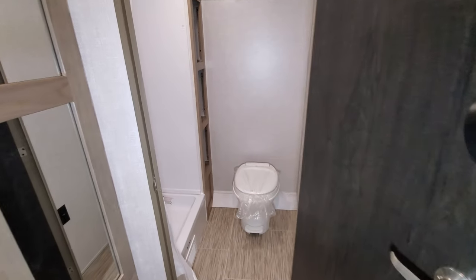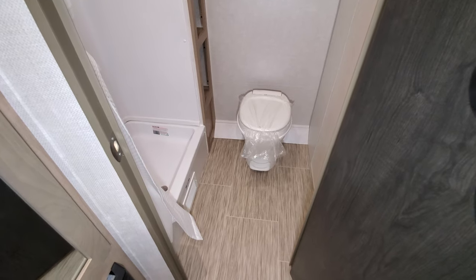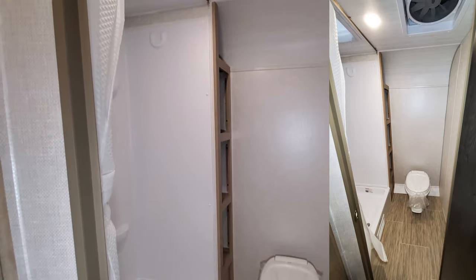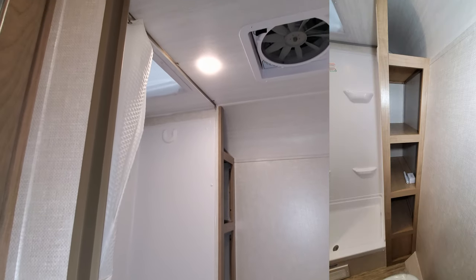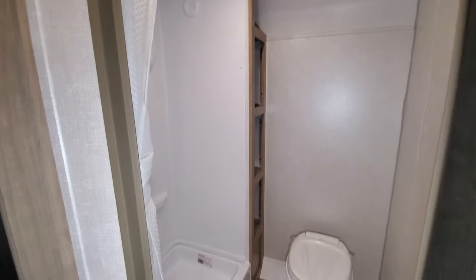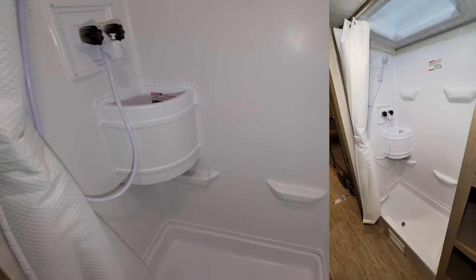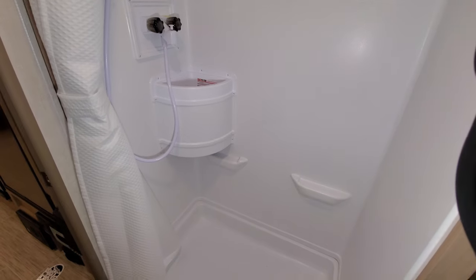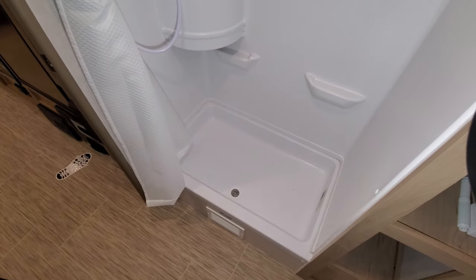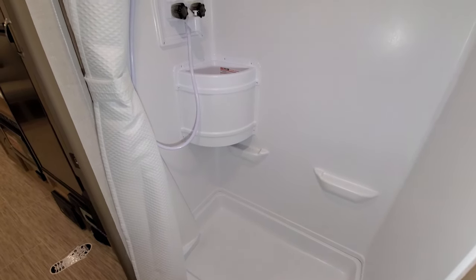Back in the bathroom area: you have a foot-flush toilet and quite a bit of storage for linens. There's a turbo exhaust fan, a skylight above the shower, and overall a decent-sized shower. They also built in a small sink inside the shower area, so instead of a full wall sink with medicine cabinet, there's a compact sink in there — though the kitchen sink is just a few feet away.